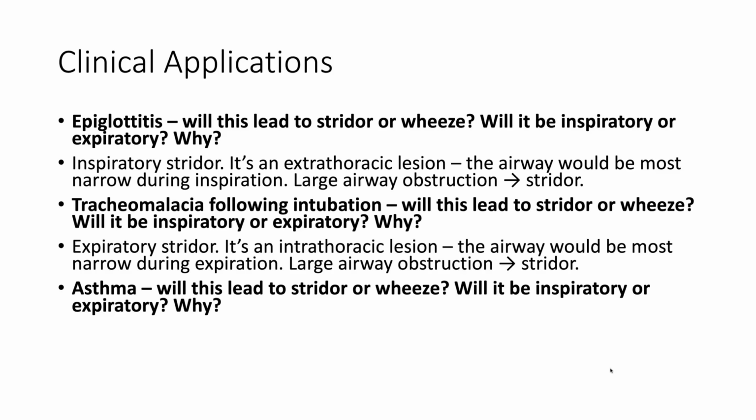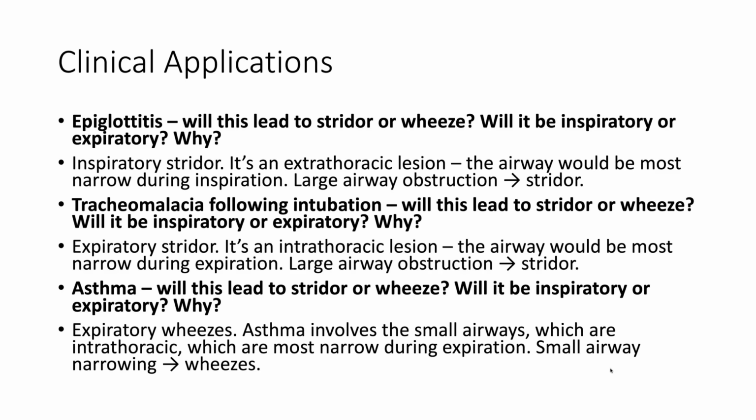Yeah, asthma is a small airway problem. In this case, it's thousands and thousands of little recorders. They're slightly different sizes, and each of them produces slightly different pitches. So that's a wheeze, right? That is a wheeze. And that it is intrathoracic would mean it's expiratory. Excellent. Great. That's awesome.